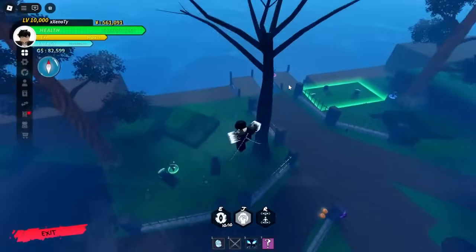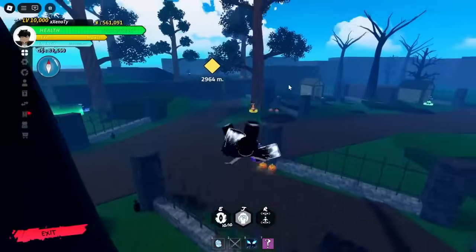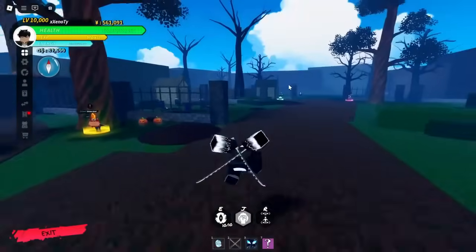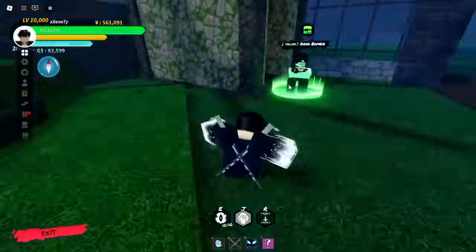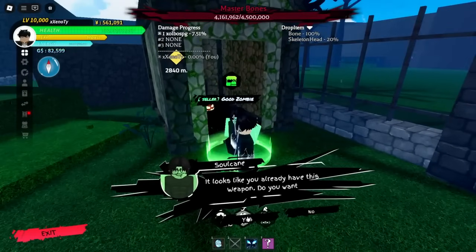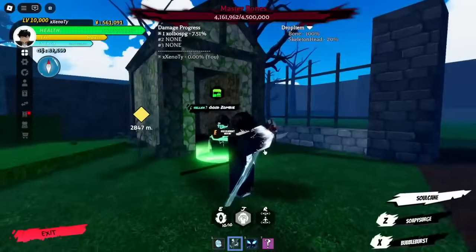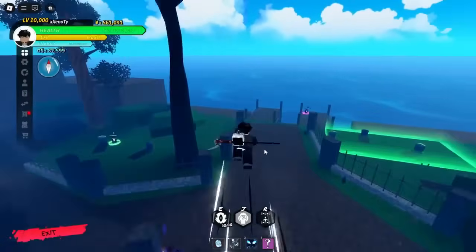I'm trying to see, where is the other one? It's supposed to be another weapon dropper somewhere here. No, I'm not tripping. Is this him? The good zombie? Yes. Boom. There he is. This is where you can get the soul cane. So that's all for this island.